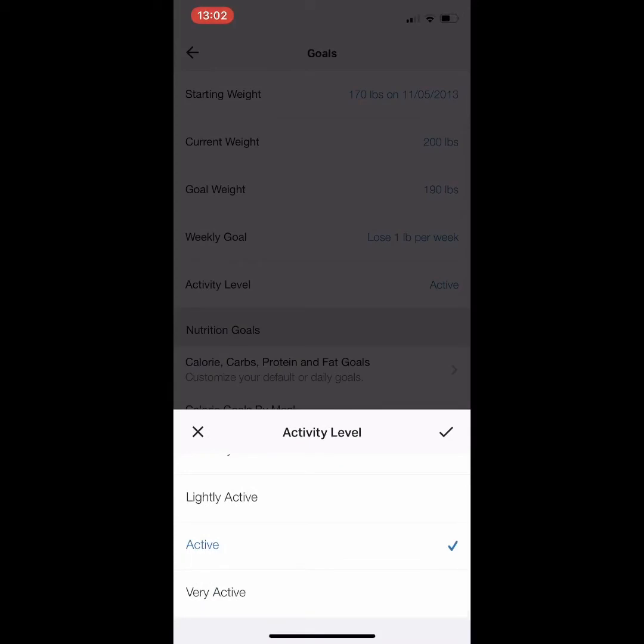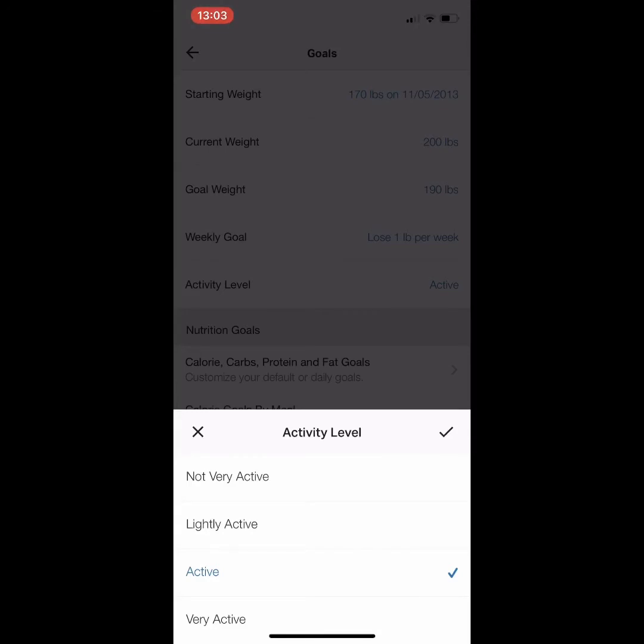So setting our activity level is easy. There's four parts to the activity levels. You've got not very active. That's for someone who sits at home, doesn't really do much exercise, doesn't really move much. The next one up from this is lightly active. That's for someone who does a desk job, sits at home, doesn't really move much, maybe works out once or twice a week, maybe 3 times as a maximum there.